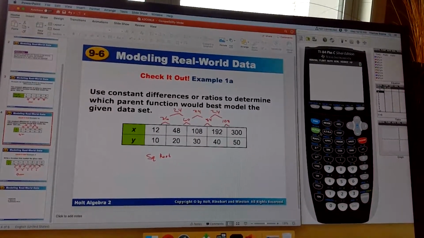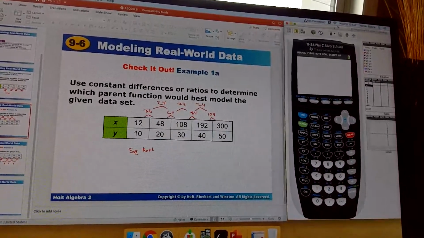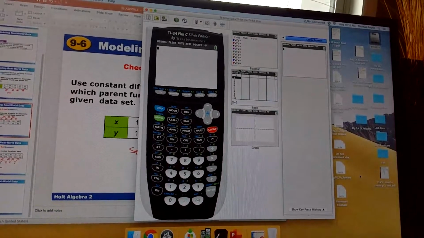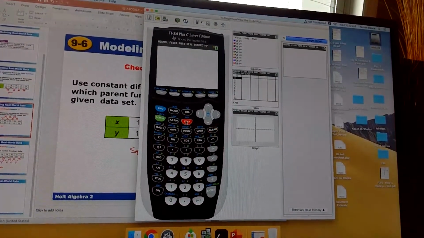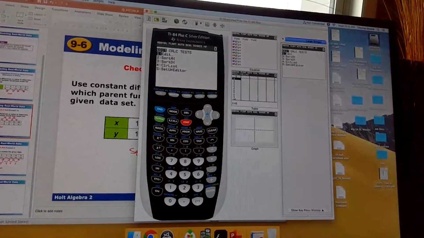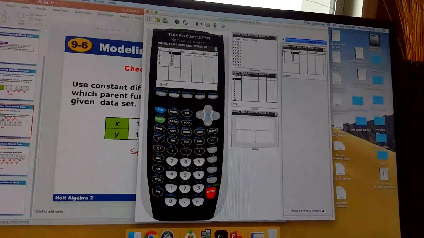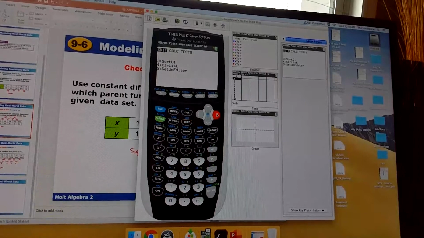Now, the other thing is with the calculator. Let's scroll over here a little bit, and we can bring this over to show you. There we go. Again, remember what we do is we go through the stat mode. Look at the red button that comes up. Again, edit. We're going to put our list in. Put the x of the first list in list 1, the second one in list 2. Now, remember, from there we hit stat, and now we go over to calculate.